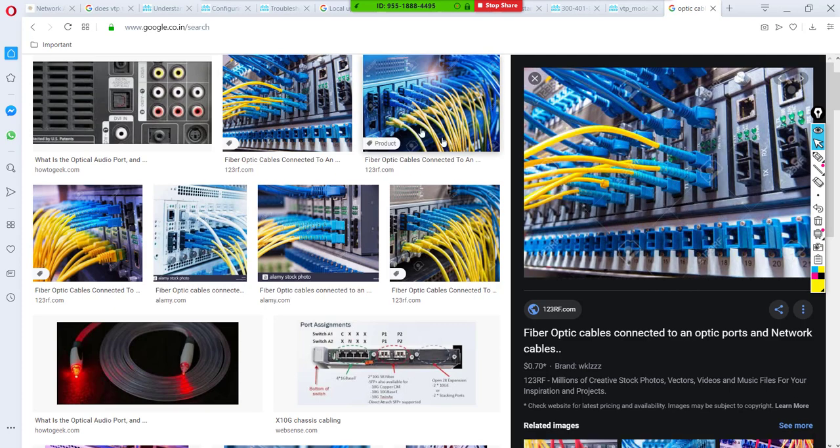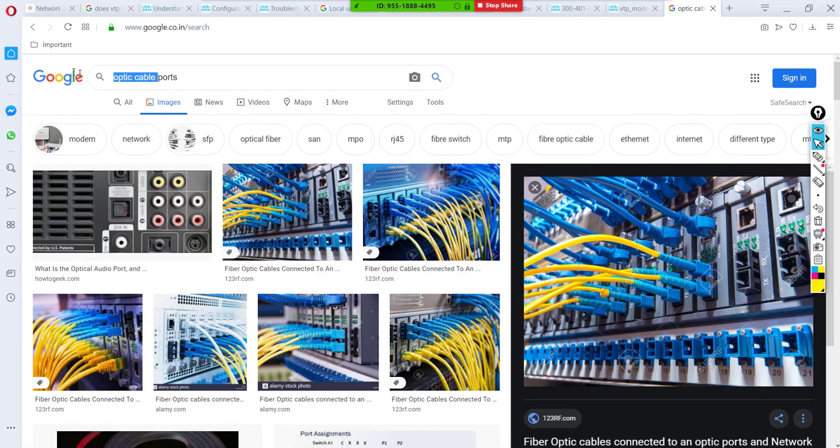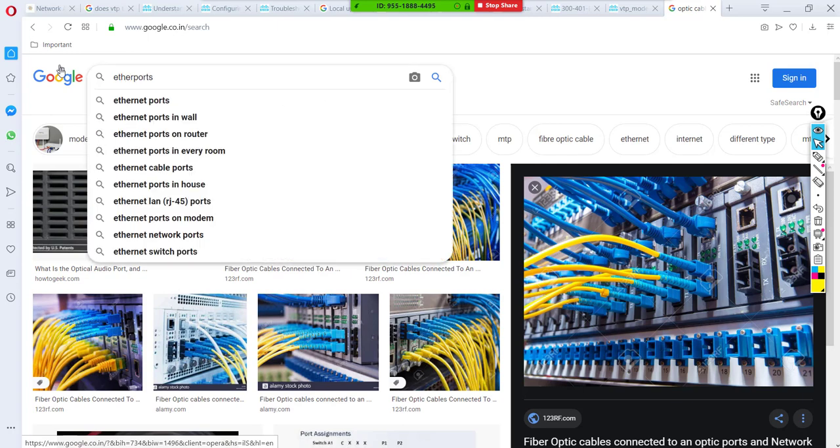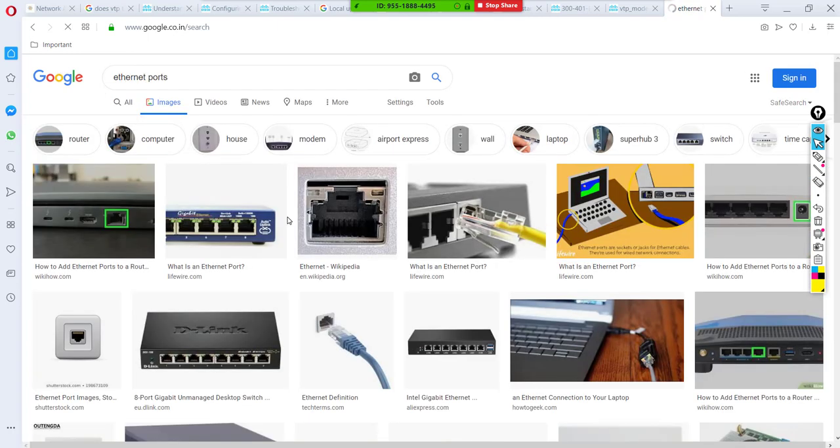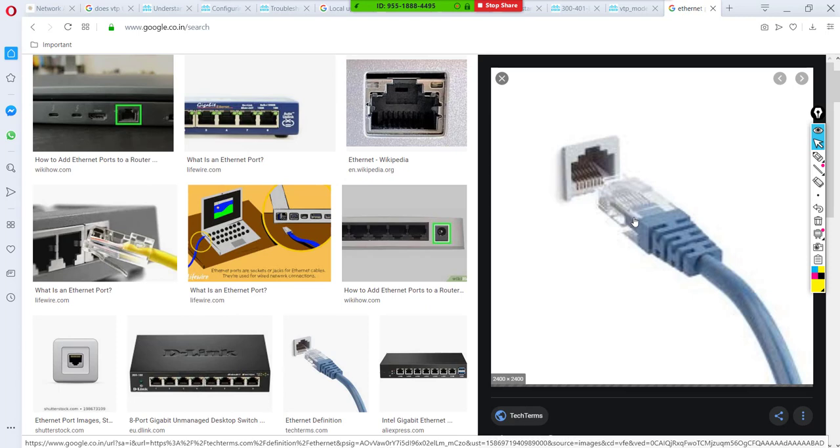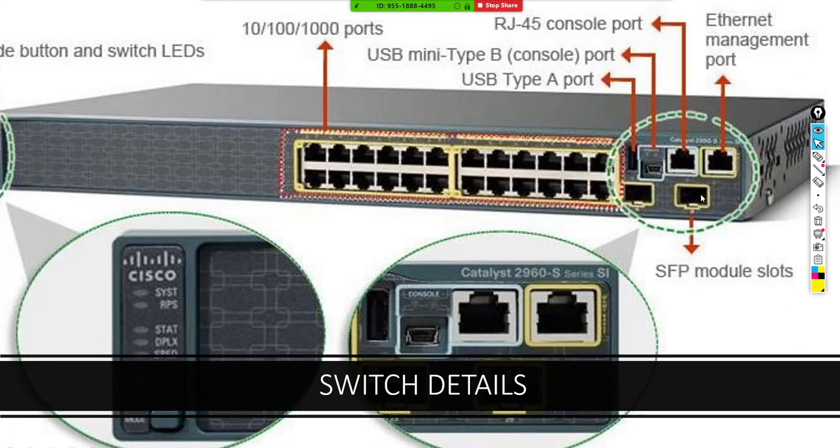If you see this and compare it with the Ethernet ports, they are two different things, right? But yes, we get a converter. That is what is over here. These are converters. If I have an optical fiber, I can place it here and then I can make use of optical fibers. And I have some management port here, an Ethernet management port for taking telnet or SSH.